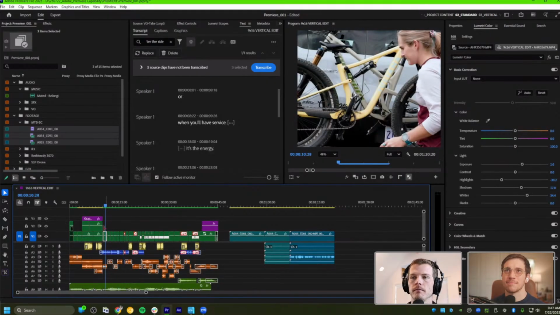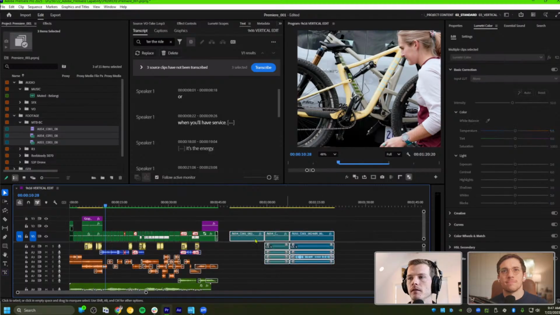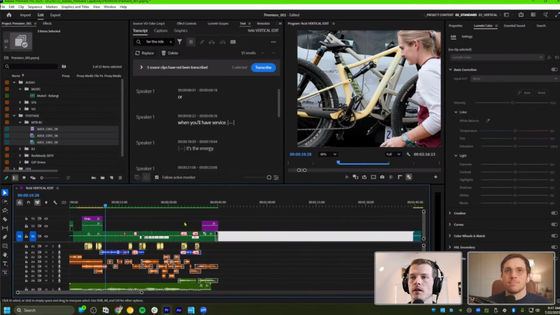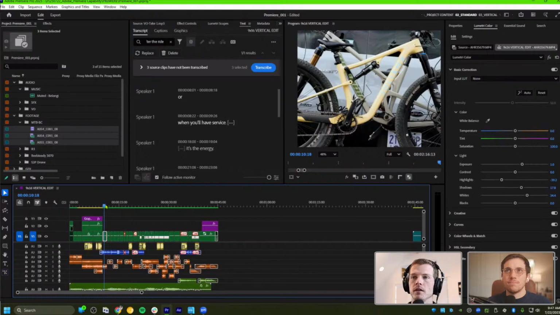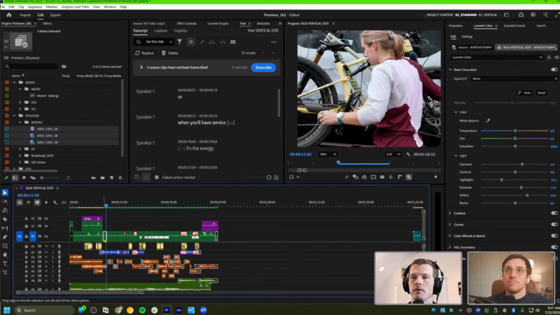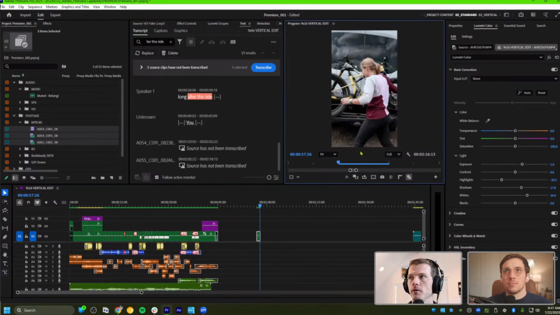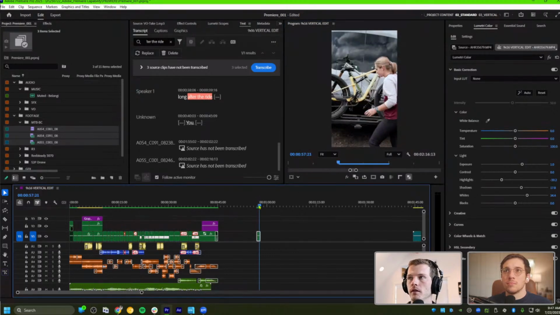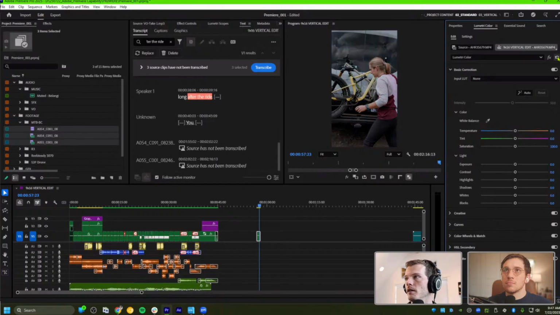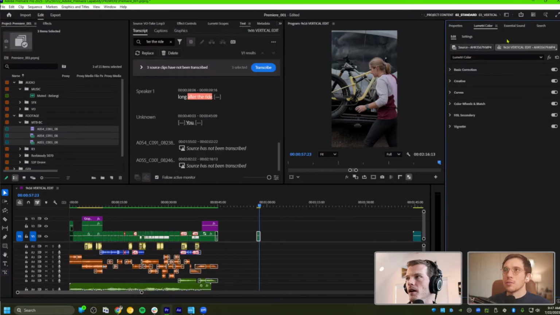Let's grab, again, we can push that down here. Let's grab one of these shots here, maybe where she's grabbing the bike. And let's set our screen back to normal. This shot's already got a little bit of color on it, so let's reset all of that. Look how much darker it got. You really used it to pump the highlights. And I think that was everything. Let me just make sure.